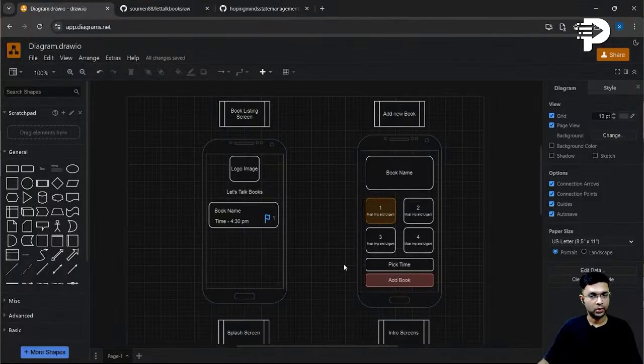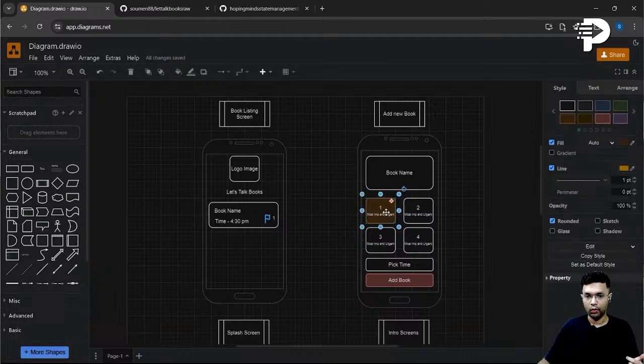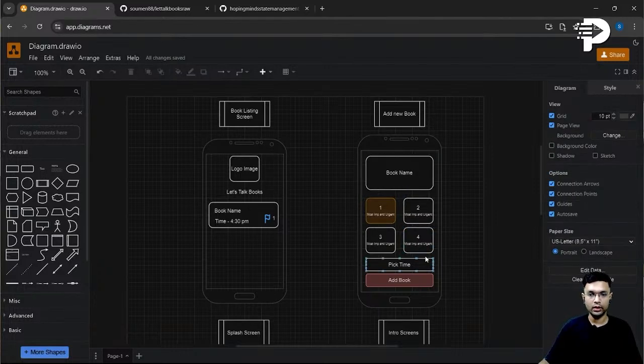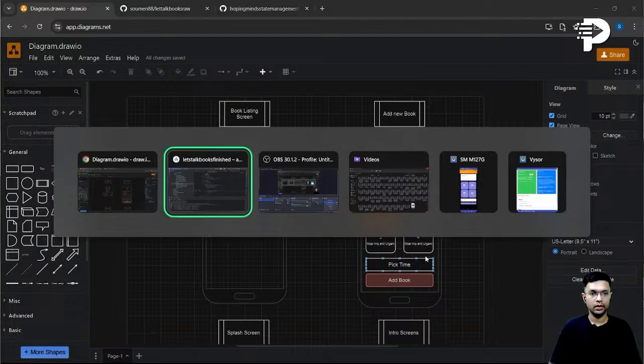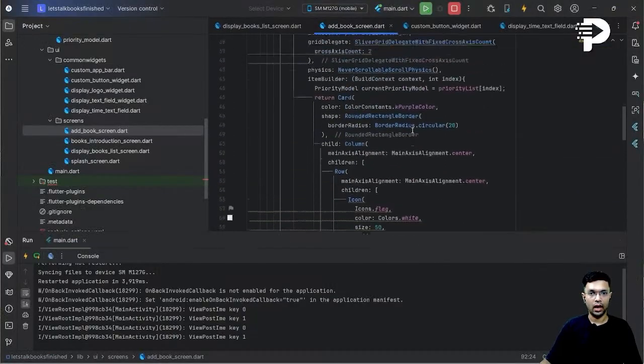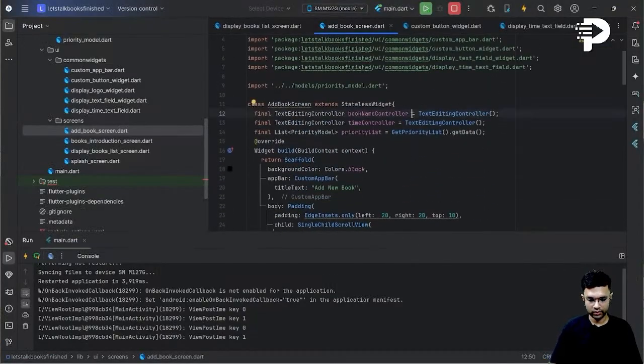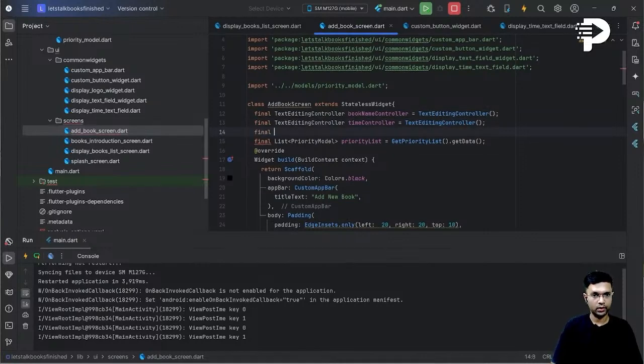Let's move to the next part of the video, wherein what we're going to do is highlight what is the grid item that you have selected and also add validation on these two text fields. For validation, I'm going to use something called a form key.